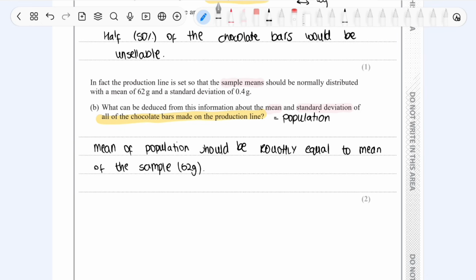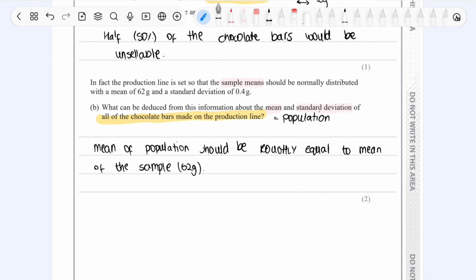Now, sample means is when you have a population, and from that population, you take a random subset of data, which is your sample, and you take the average. You do this multiple times to obtain another dataset, which is full of the means of your different samples, and obviously that's where sample means comes from.